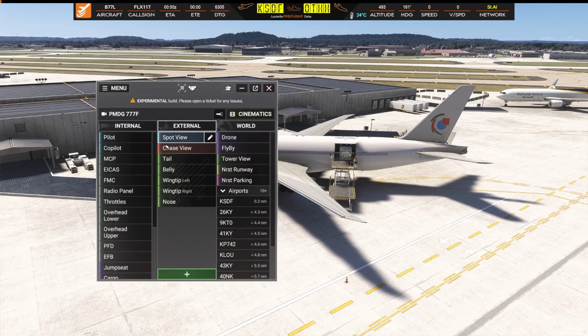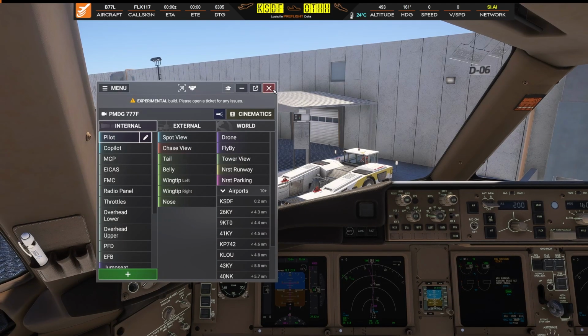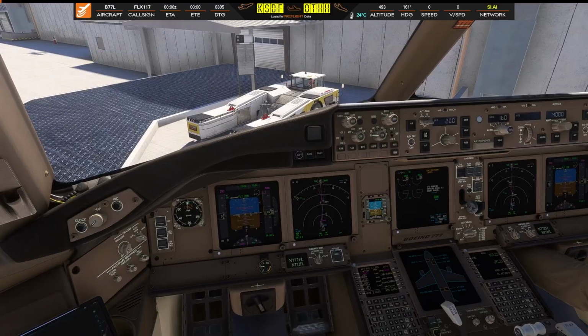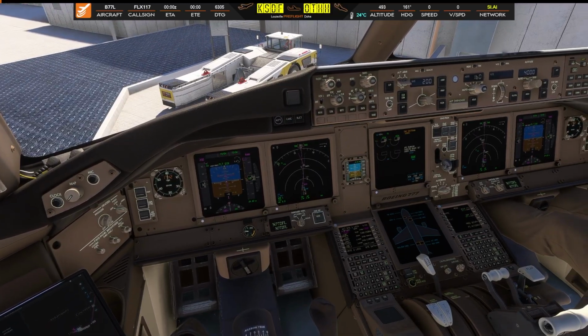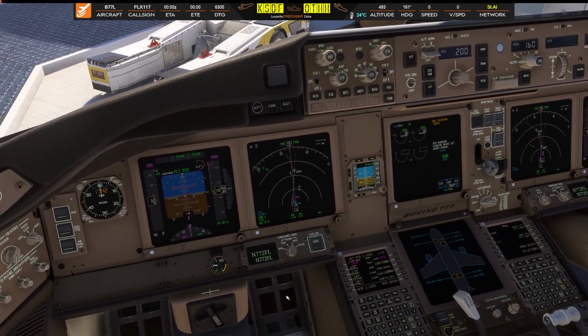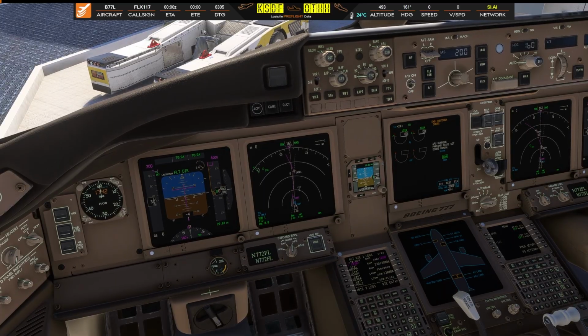Final one's getting loaded. We'll wait for that to finish, and then we'll request push and start. Pull up our taxi map here.